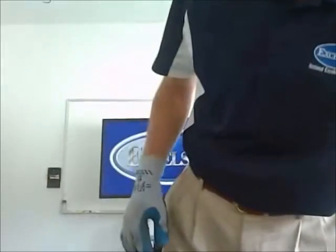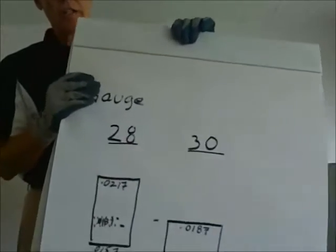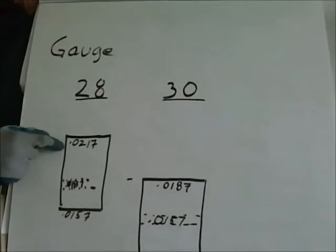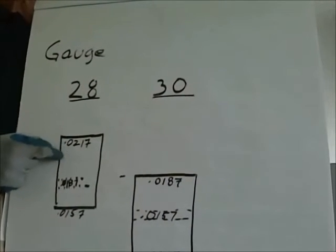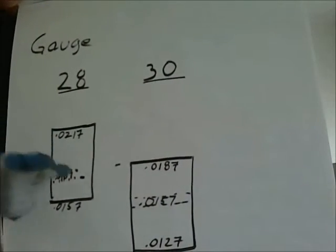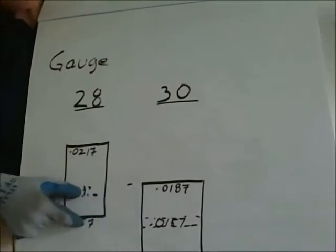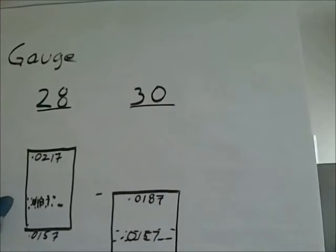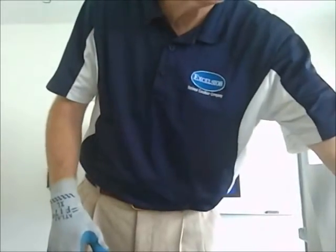One of the things that we have over our competitors too is those gauges. Remember I talked about some of the gauges a little bit before? If a contractor comes in and asks for 28 gauge, we're going to be in the upper part of this range of gauges. So we're going to have thicker ductwork. And we test about 1 every 200 samples to make sure we're in this thicker gauge. What our competitors might want to do is provide 30 gauge, because you can see they're still in that same range, but 30 gauge ductwork is a lot less expensive. So you can see that if you shake some of our elbows and some of their elbows.